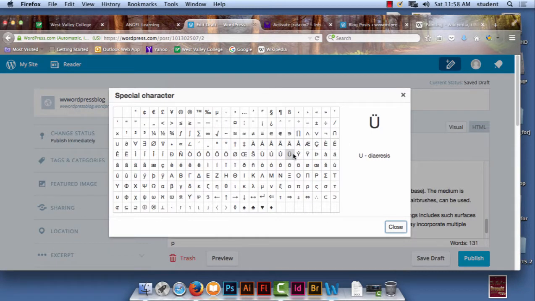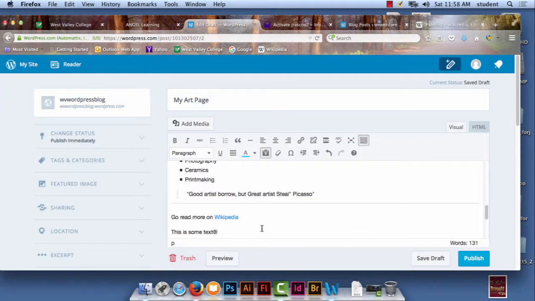Yeah, it takes you to basically the glyphs, right? These are called glyphs. Glyphs are special characters. You get things like copyright and all that there. You see all these here. And so maybe I want to have a registered trademark next to my text. I wonder if I could register the word text. Can I register the word text? No.